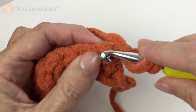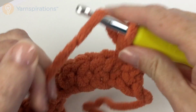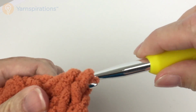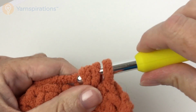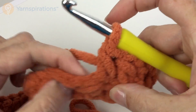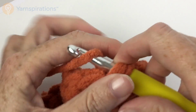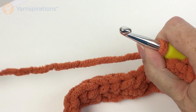It's always hard to find that first one. 1, 2, 3, 4.